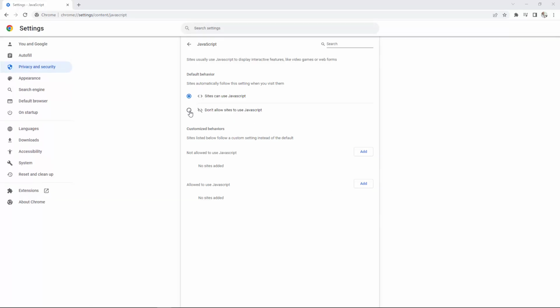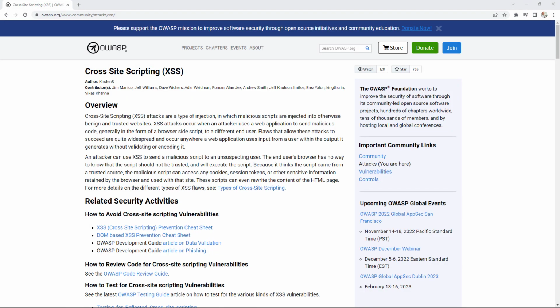And there is a reason why a lot of people tend to not want to activate JavaScript on their browsers, because there are very popular attacks, one in particular known as the cross-site scripting attack. This is a very powerful web-based cyber attack on websites that exploit the use of malicious JavaScript code. Basically, the hacker would be able to insert malicious code into the browser of the victim. So when the victim visits that site, the browser executes the malicious code.